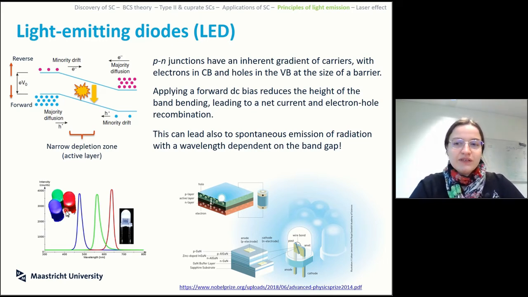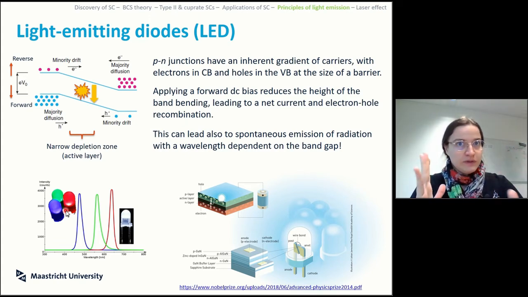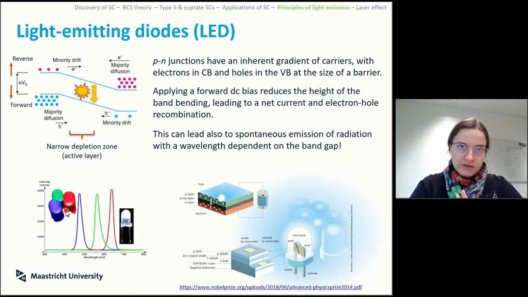Now, the first LEDs were in the 50s and the 60s. The infrared to green was sort of easy to obtain. It was easy to dope in this way. The one that was particularly tricky to get was the blue one. But once you get blue and green and red, then you have a very nice LED, because it means that this thing is usable, and that's the reason why there is a whole Nobel Prize on the creation of the LEDs, in particular also the creation of the blue LED.